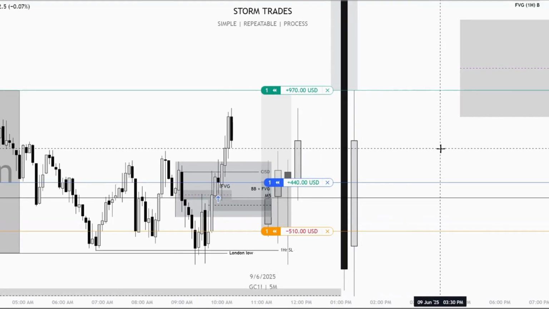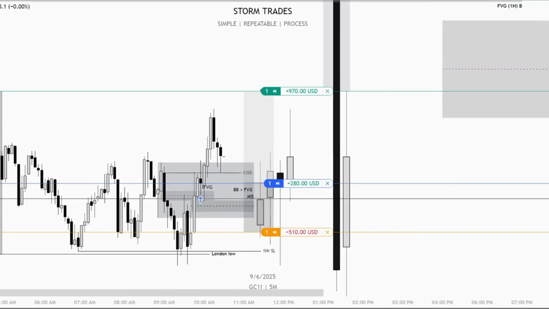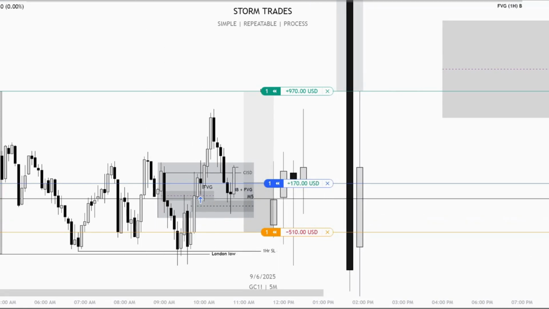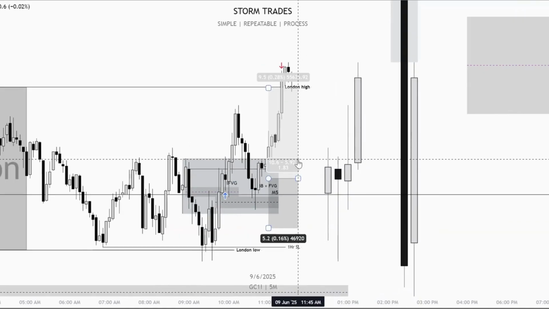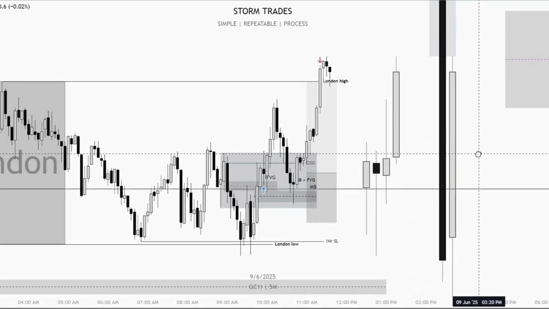Now, on this particular day, I didn't do that. I just watched price come down here, tagged the M5 fair value gap, and we just rocketed higher for a good 1.83R win. This is a really good example of a day where I was pretty clear on my daily bias being bearish. However, in reading the market structure on the hourly, it was clear to me that we were headed back up to at least explore the London highs, and that made sense because we had a long way to go to reach the CE of the previous daily candle.